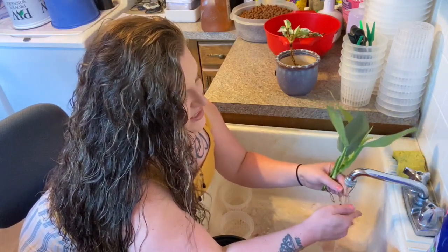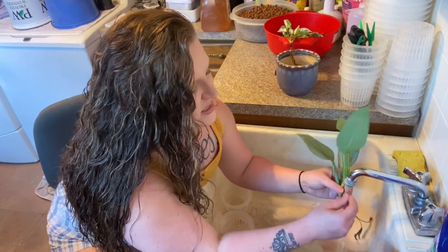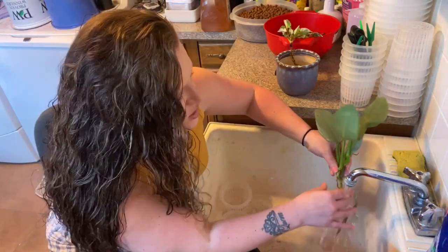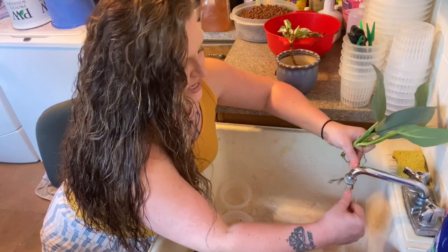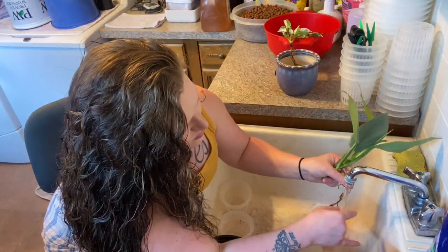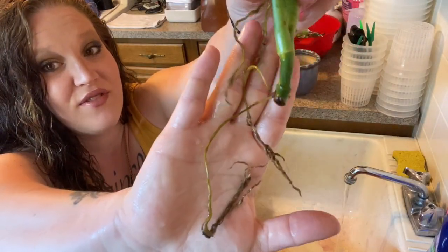Because aside from continuing to rot and just making a bigger mess, it takes energy away from the plant, because the plant sends that energy into repairing something that it can't physically fix. We get a boo-boo and it heals. That's not the case with plants. If they get a ripped leaf or damaged leaves or damaged roots, they can't repair it. So it's just wasted energy. And now you can see that looks much healthier than it did before.